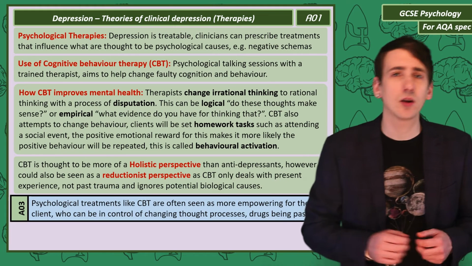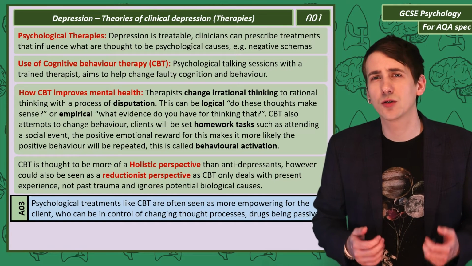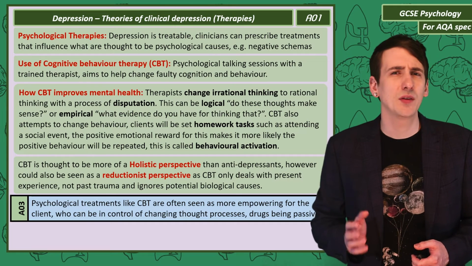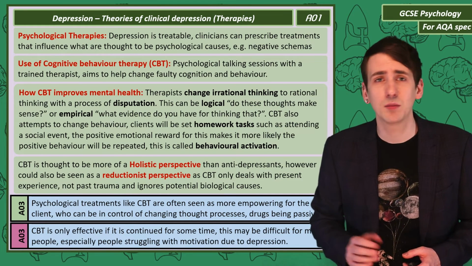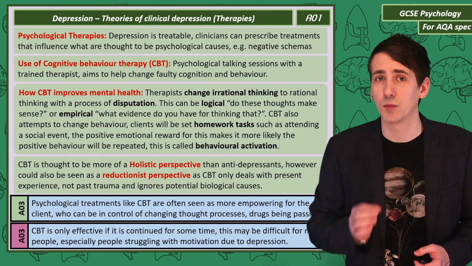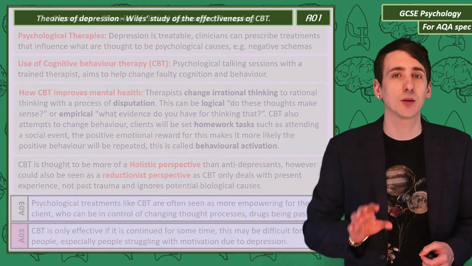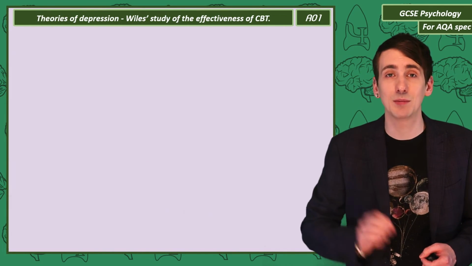To evaluate, psychological treatments are often seen as more empowering for the client, who can feel in control of changing their own thought processes. However, CBT is only effective if continued for some time, and this can be challenging for individuals who are suffering from low motivation as a symptom of depression. We'll finish our explanation of depression with a look at a research study on the effectiveness of CBT as a treatment.